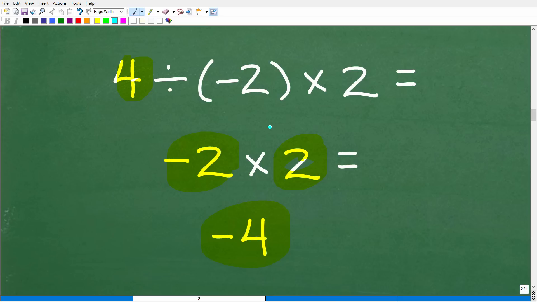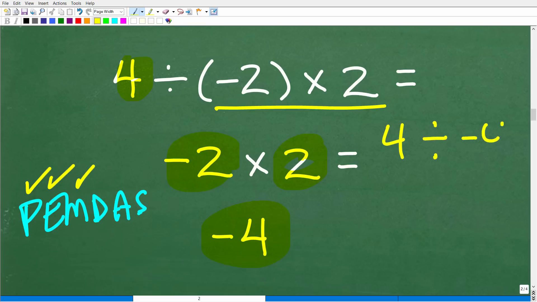But let's just do this problem wrong here, okay? Let's say we're just following the Order of Operations, PEMDAS, the way we think we understand it, okay? And again, I've been doing this for decades and decades, and most students are just kind of quickly going through this checklist. All right, I did parentheses. There's no powers. Now I'm going to do multiplication. So they just go right here. So if you were to do this, you would have 4 divided by negative 2 times 2, this is going to give us, let me do it right here, 4 divided by negative 2 times 2. That's negative 4. So 4 divided by negative 4 will give us a negative 1, which, of course, is not the correct answer of negative 4.